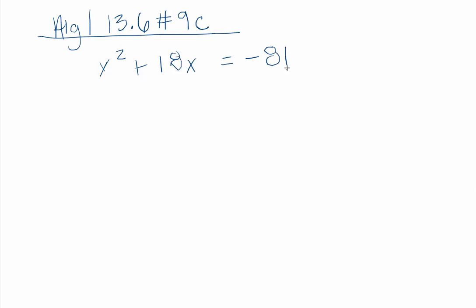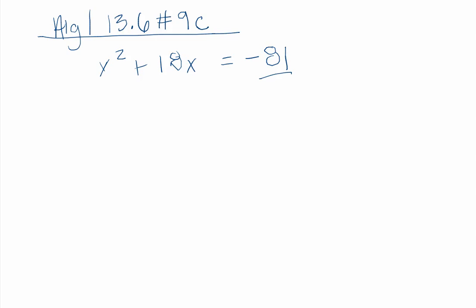Now that's not currently in the typical quadratic equation format, right? Normally you would want it to look like this and be set equal to 0. But we're gonna be cool with this format right now, because part of completing the square is to move this 81 over, like they've already done for us. So technically they've done step 1 for us, which is great.